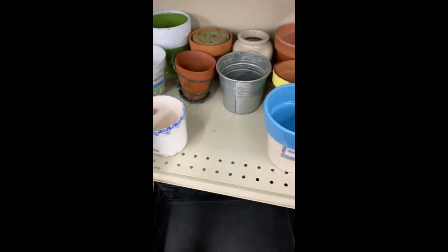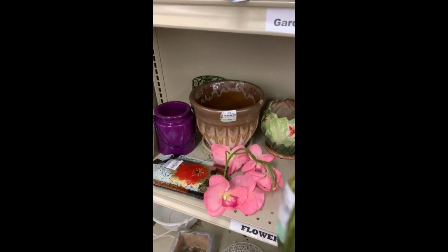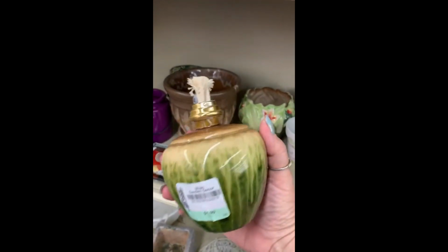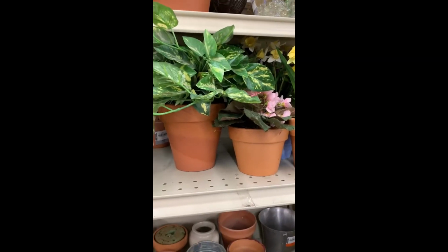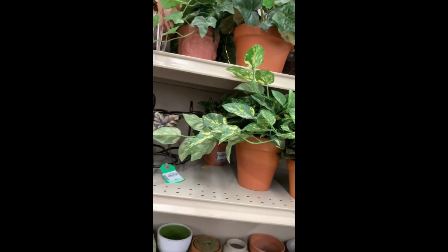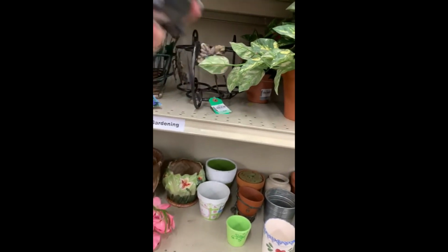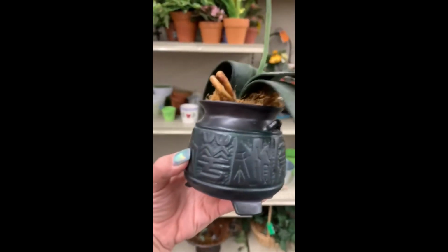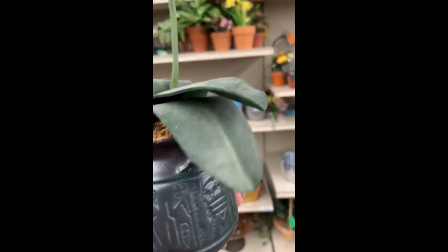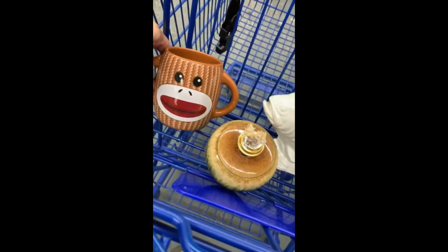I want to get things that are really cute and unusual. Look at this. This is a little fire thing. Ooh, that's cute. I like that. I'm going to get that for my table. This is a cute little Asian. Don't like the flower that's in it. I suppose I could take it out. It's kind of unusual. Maybe I'll try that one too. So this is what we've got so far. 3 succulent planters, 1 lantern, and 1 monkey cup for resale.